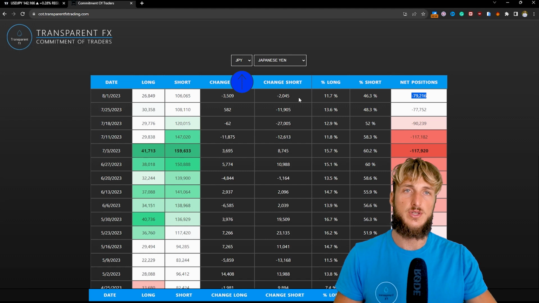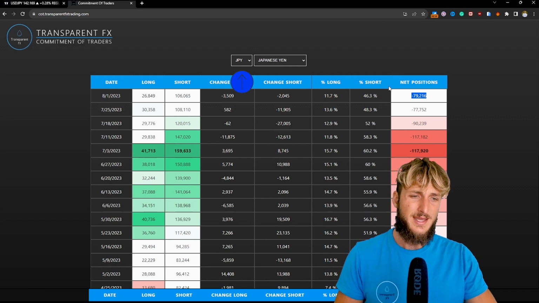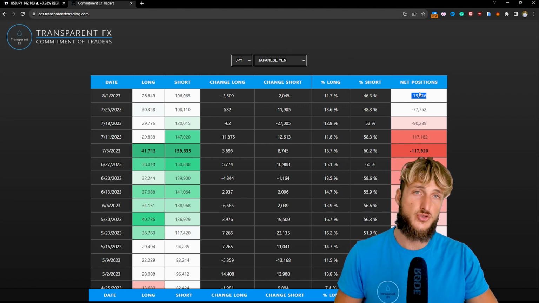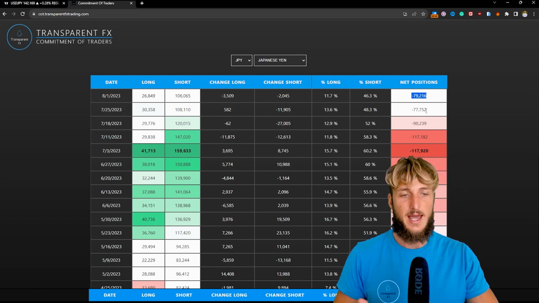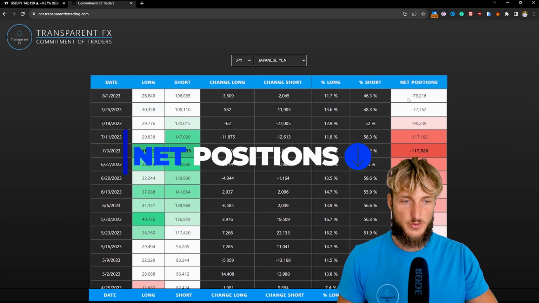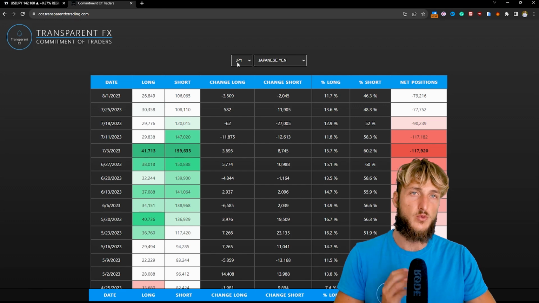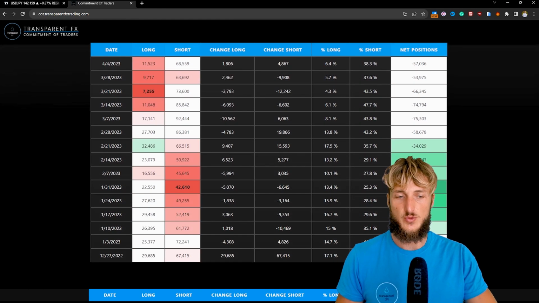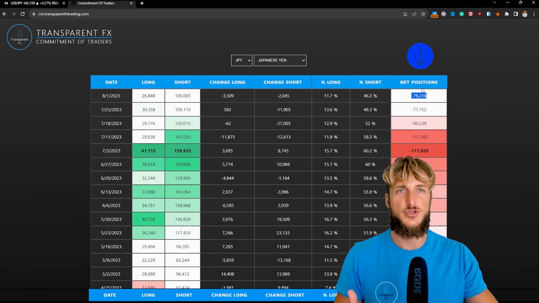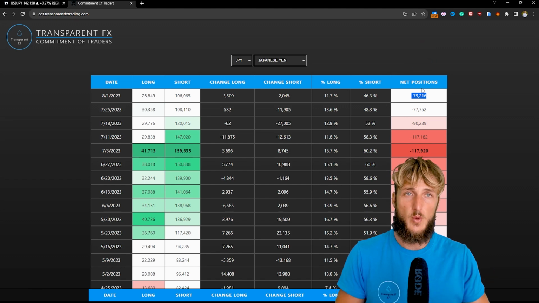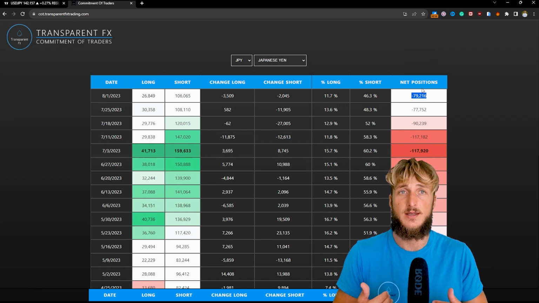Now, this shows that overall institutions are moving their positioning to the bearish side of the JPY. And keep in mind that all currencies on the spot are traded against the USD. So this is actually JPY USD, meaning that institutions are currently in the process of longing USDJPY, meaning that here from the COT data, they're in the process of shorting the JPY USD, as we can see here by the net positions getting decreased. An easier way to look at it is simply that if you look at the JPY, if the JPY gets weak, which is what we can see, because institutions went from minus 20 to minus 80K net positions, so clearly they're moving to the bearish side of the JPY, so shorting the JPY, a weak JPY makes any other currency traded against it stronger.